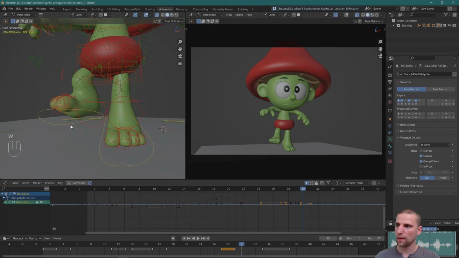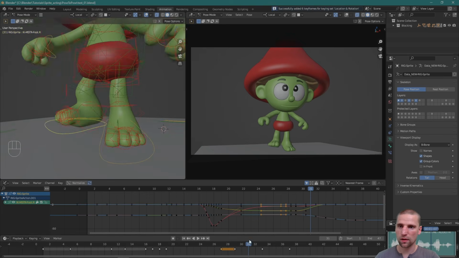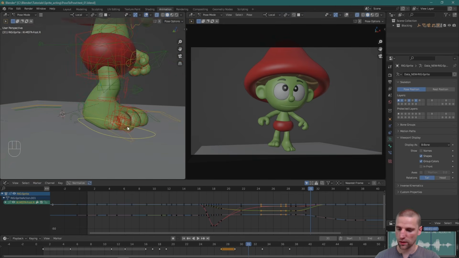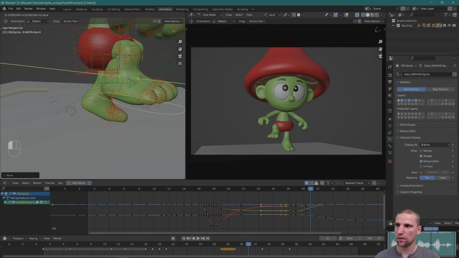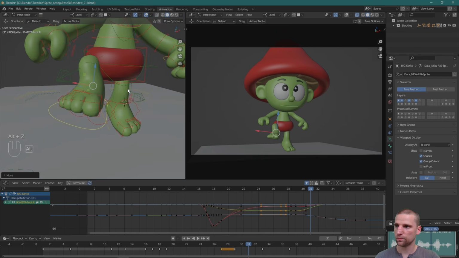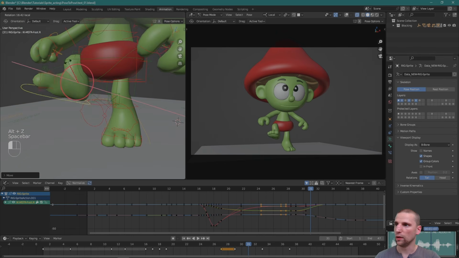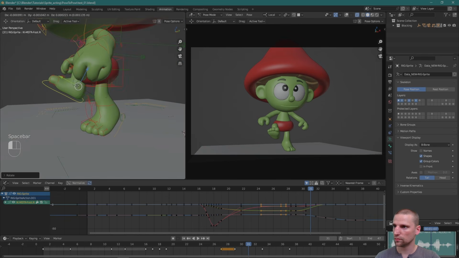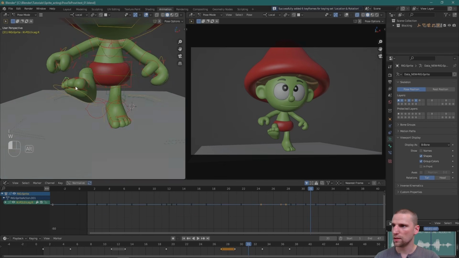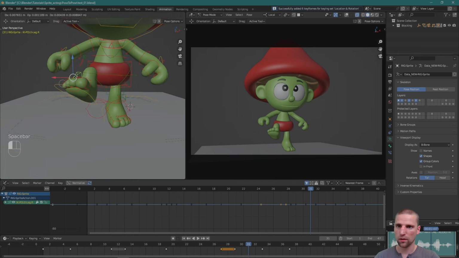Cool. Let's now add the breakdown key for this foot. So I'm going to really delay that foot. And now really turn it over. Cool. And this knee can come in a little bit.